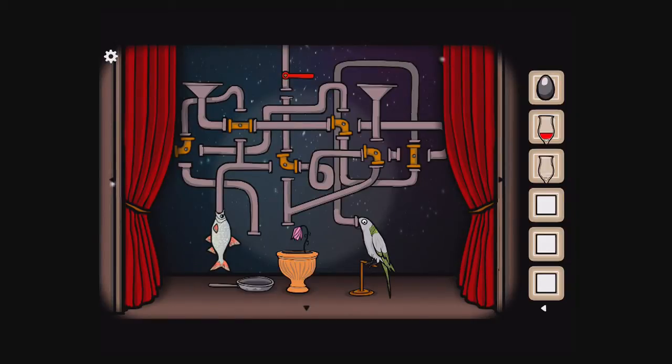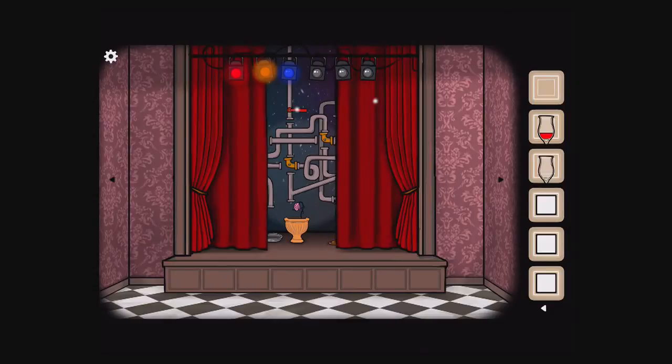So, that should do it, I think. Yes. Okay, take the worm. And now we have to get the worm into the fish's mouth. So, I think it was also using the right funnel. Where was it? So, okay, so the worm into the right funnel. And now the fish just floats off. Tap on it to finish the chip.